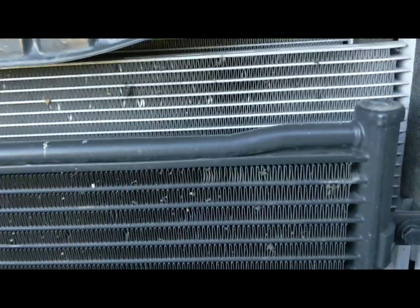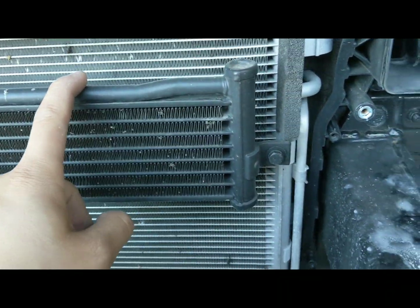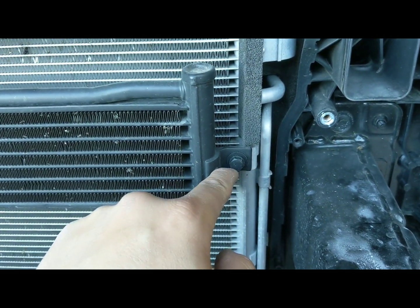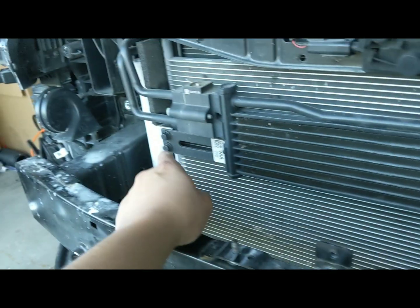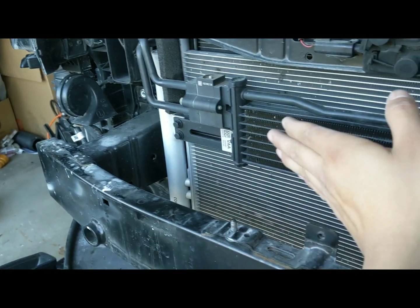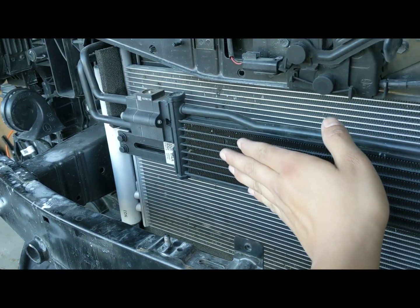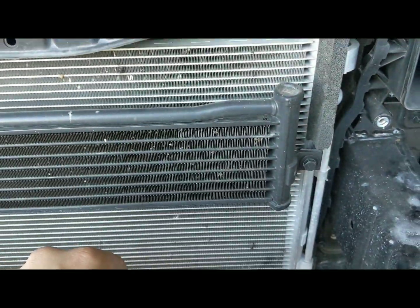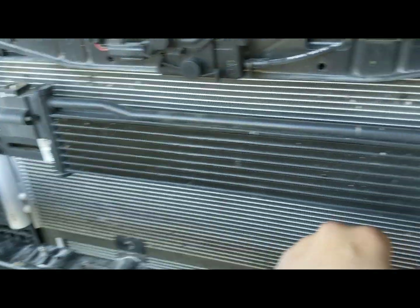And then something else is this oil cooler. You actually need to shift it to the back side of this bracket. So unbolt it here, unbolt it there, shift it to the back, and then bolt everything back on together. So that's kind of interesting, but that's part of the process.